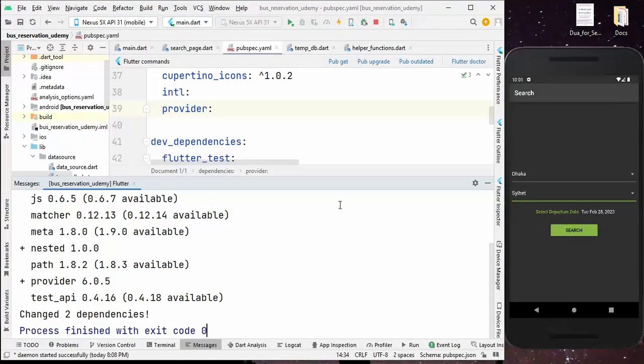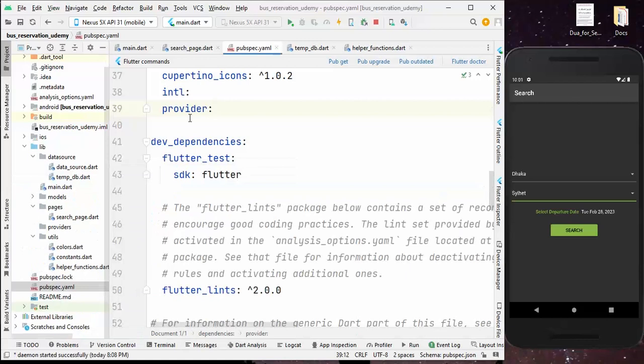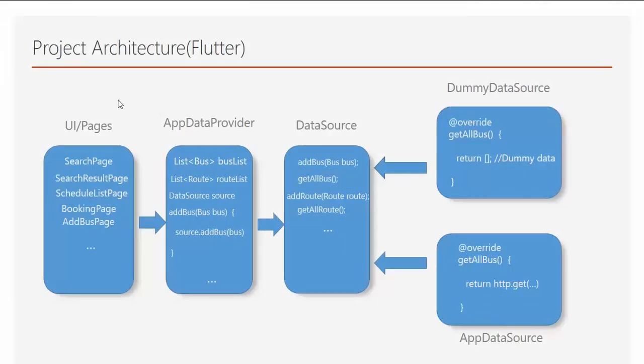So before I implement the structure, or before I use the provider package, I want to show you a diagram first. This is the structure I want to achieve with my Flutter project. We should have a UI component that will be comprised of all our UI classes or widget classes.